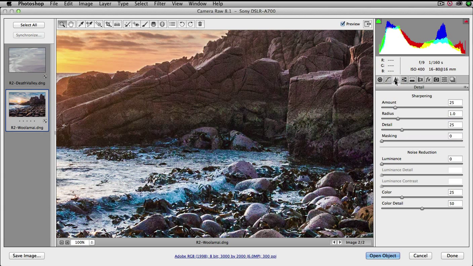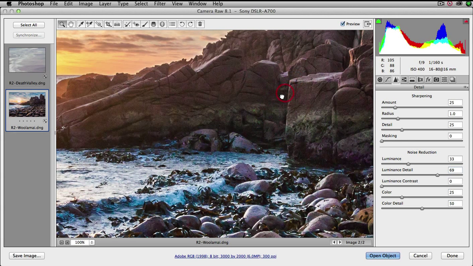but we can handle those quite nicely just by coming over to the Detail tab, and I'll raise the luminance slider. Okay, we're not trying to remove all of that noise, just try and suppress it. Perhaps around about 30 would suffice. If we're losing a little bit of detail in the rocks, then we can raise the luminance detail just to push in a little bit of extra detail back into those rocks that we might lose by excessive noise reduction.